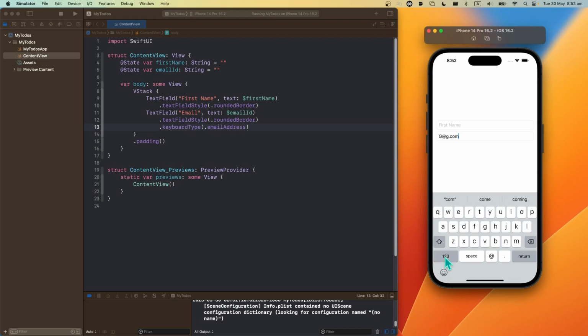Whenever you are designing your text field, think about how the user is going to use it, and then try and find the modifiers which you can apply. Maybe you want to autocorrect or disable the autocorrect, or there is so much more stuff that you can do with the text field. I would encourage you to go through the text field modifiers, try them out, and see how the keyboard changes with your modifiers. It's really important because sometimes you want to change the submit button to something else. So I would encourage you to go and find those modifiers and try them out.